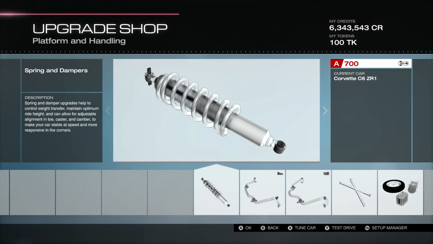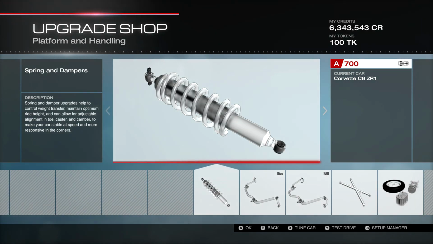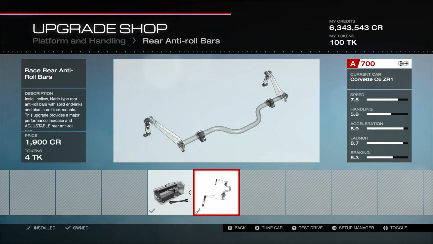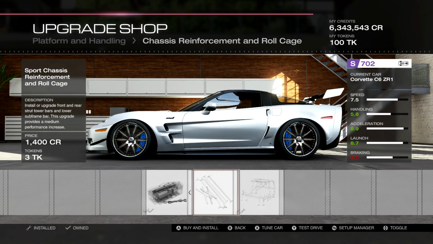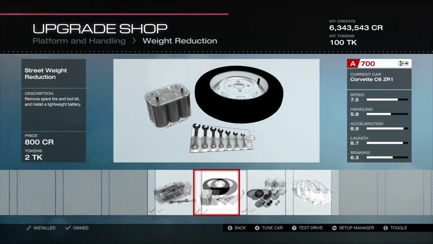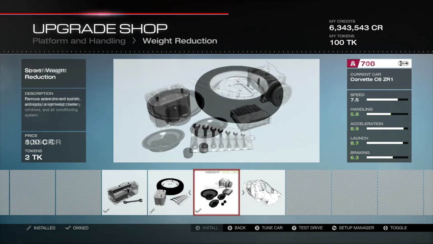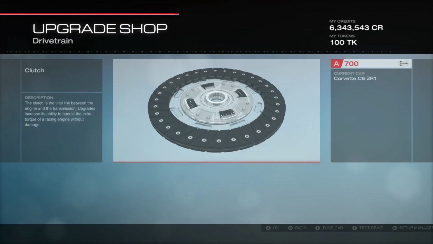I have the race springs, and as you can tell there's no race brake, so that wasn't required. I have the race front anti-roll bars and the rear, and on the roll cage I have the full roll cage. You can see that gained us a couple points there, so I used those PI. Street weight reduction on here, because you can see the PI really changes as the weight gets severely reduced on the Corvette. So we just had the street.